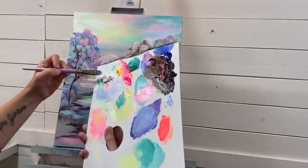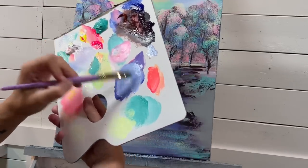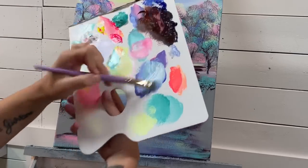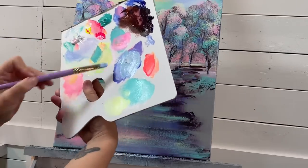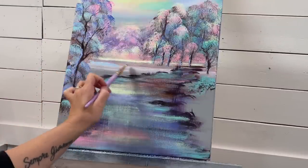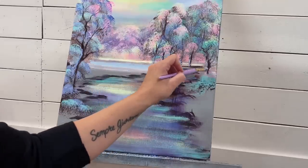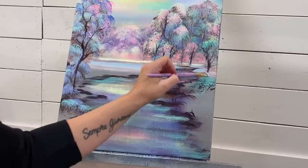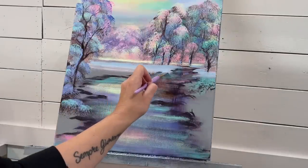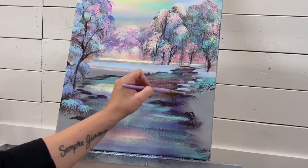And start adding our snow in more of the cool tones, some blue, a little bit of turquoise and white. Just gonna pull across here. I'm going to come out over the water. And remember those little arches we made for the rocks? So we're going to go over those. And if you can't find yours anymore, just make it up.